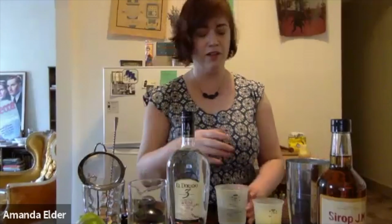But for now, this simple syrup with white sugar is kind of like the vanilla of your seasoning cabinet. You know, it's not going to affect flavor too much. It's going to be more about finding the balance between the booze and the citrus, and it's also going to add just the right amount of mouthfeel, because you don't want a thin daiquiri. That's a sad thing as well.